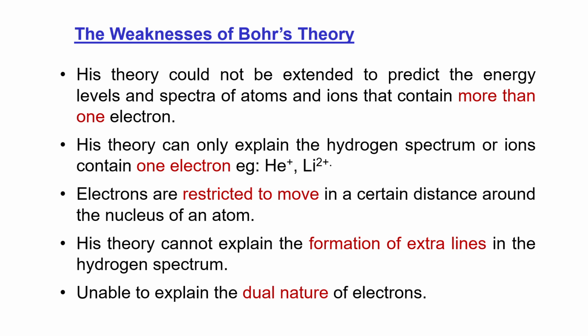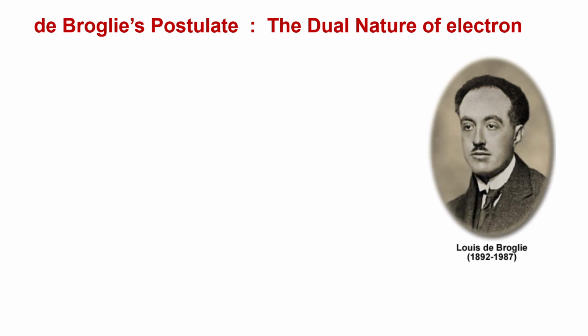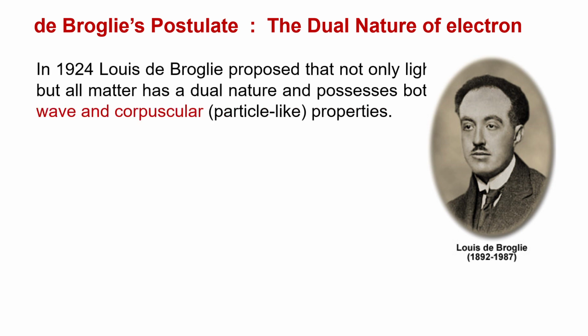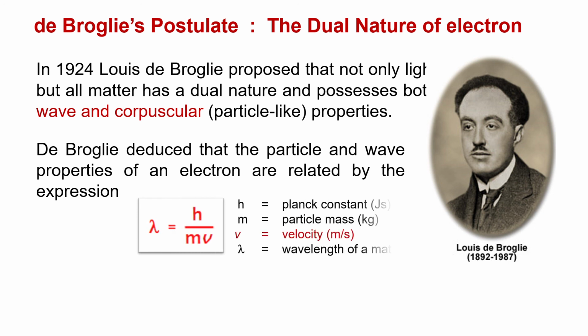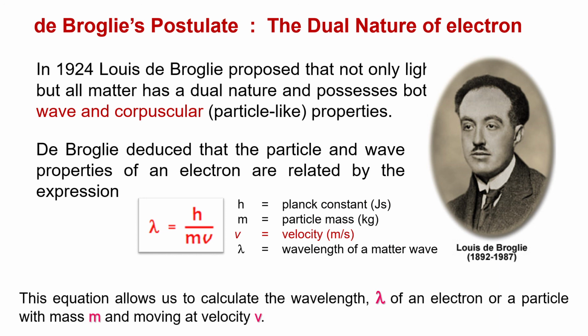So yang ni weaknesses of Bohr ni telah di-explain oleh dua saintis tu. Yang pertama ialah de Broglie. So de Broglie datang dengan postulatnya untuk explain sifat elektron, okay, dual nature of electron. So electron boleh behave like wave and also like particle. So untuk part ni, kamu just tahu siapa yang explain tentang weaknesses of Bohr atomic model. So satu de Broglie, okay, come with this formula. So tak ada calculation, kita just tahu siapa dan apa yang dia cakap je. Okay, so kamu boleh baca nanti ni.